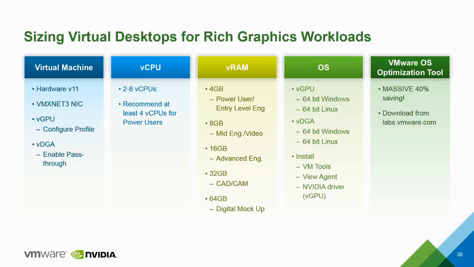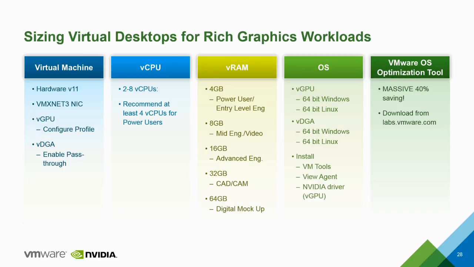One, they have to be on the latest hardware version. vSphere 6 and hardware v11, you have to do that to support Grid vGPU. Now, vCPUs. 2 is the bare minimum. Some people are doing that with AutoCAD, but we'd recommend probably closer to 4 to 6 for a typical use case. We'll give you more details as we talk, but this is a starting point for your thinking if you're going to start building your own pilot, things to consider.